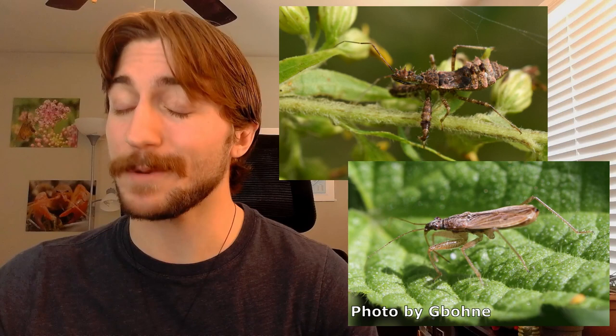Interestingly, Hemiptera also contains a large number of important pest control agents, many of which are very efficient predators of the aphids and whiteflies. My entire master's research was focused on big-eyed bugs and minute pirate bugs because of their voracious appetite for whiteflies. Assassin bugs and damsel bugs can also play an important role in keeping pests under control. And in some instances, specialized herbivorous Hemipterans have been released for the control of invasive weed populations. Also, many of those aquatic Hemipteran species we talked about have a strong appetite for mosquito larvae.